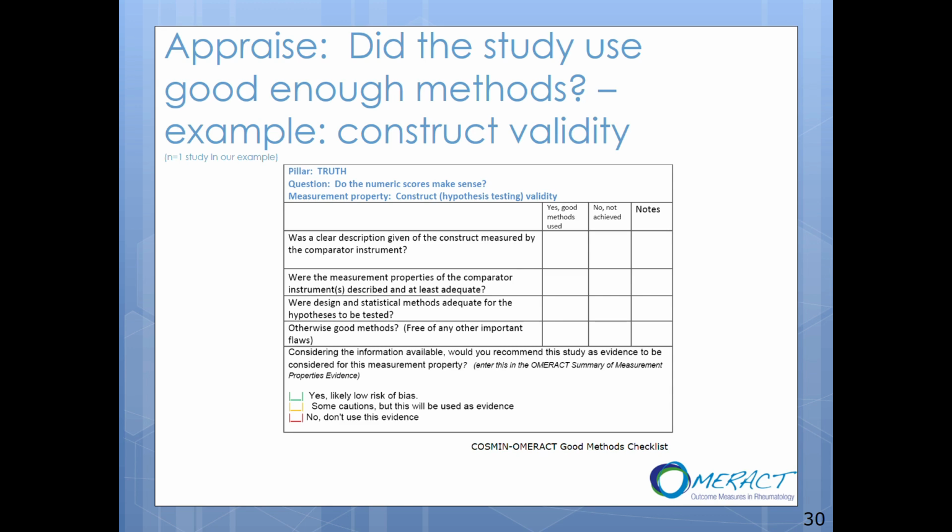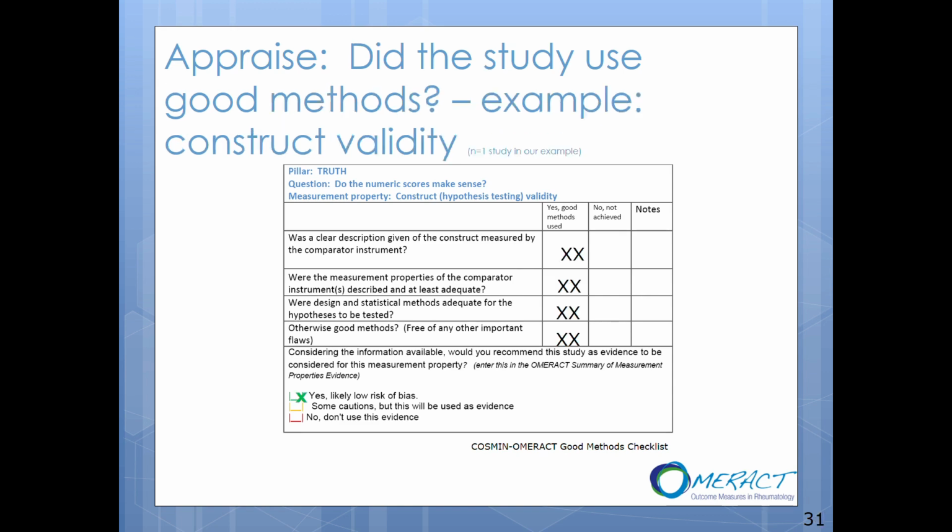So we'll have two people review these questions and answer these questions for each article, and you'll start to get X's aligned in the boxes. And if it has four, like all four are yeses, they used good enough methods, then you're going to answer yes, it's likely a low risk of bias in the bottom box. But perhaps if one or two of them was no, that specific criteria was not achieved, then you'll have to make a decision about whether we should go ahead and use this piece of evidence, but with caution, or no, we shouldn't use this piece of evidence because we can't verify that it's free of bias, or it might be at a higher risk of bias.